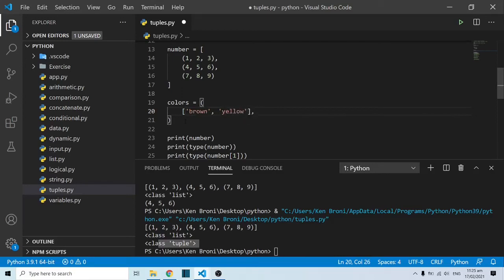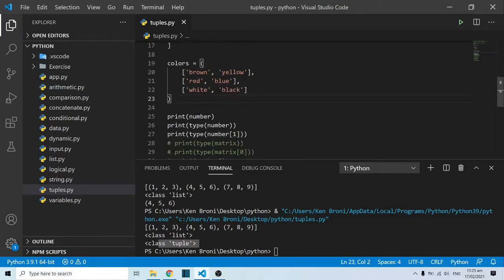Then you put a comma over here. Then we can have red and blue. Then we can have, let's say, white, black. All right, so if I save this, I'm just going to change what we have over here.